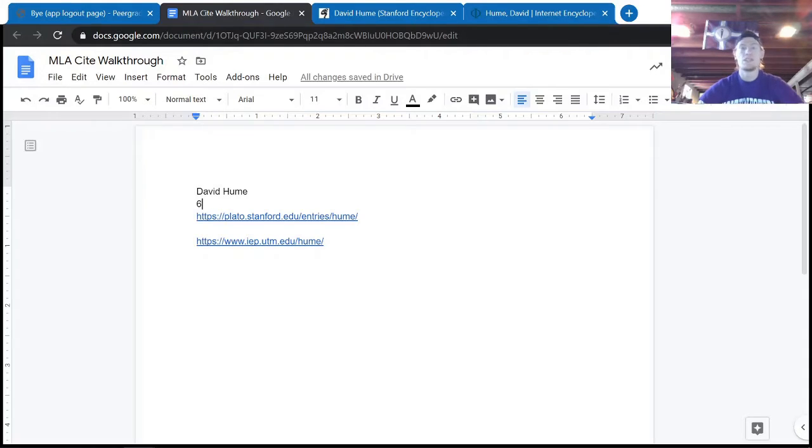We are finishing up the paper today, so that means there's two things we have to do. The first is we need to do our citations for the bibliography, and I'm going to do that here, as you see the title of this document, MLA site walkthrough. But then also we need to revise at least one of our peers' works, and I'm going to show you how to log into the program we're going to use for the peer review. So first, let's get started with citing your sources.